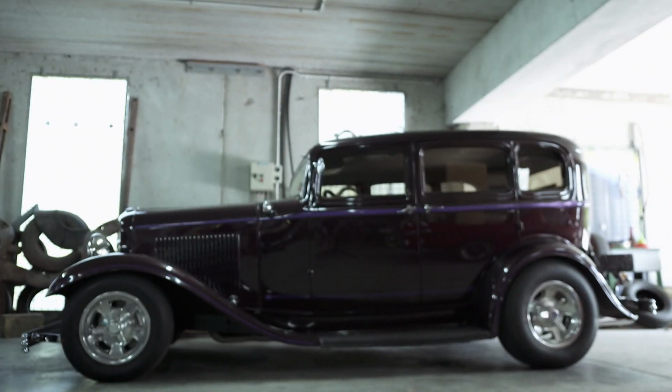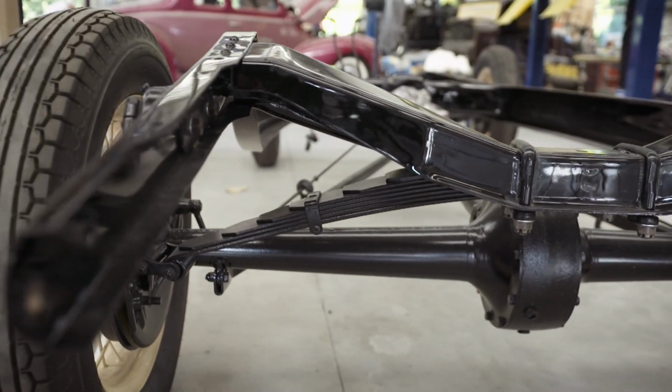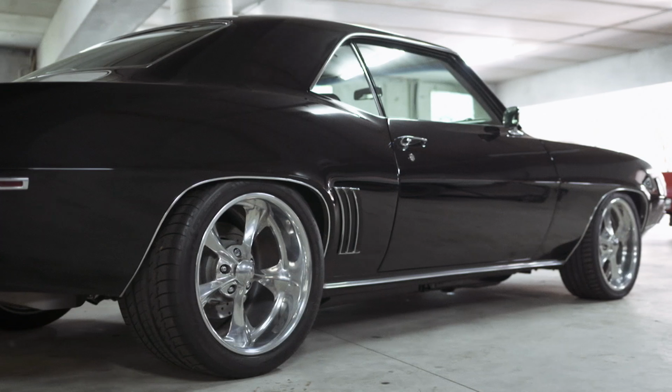I think as time went on, the hot rod bug hit. That probably took hold just as much as the muscle car thing, so it's good to have a bit of variety, I suppose, eh? It can be good and bad, because once you get in there, you can't get out, eh? There's a good thing there.